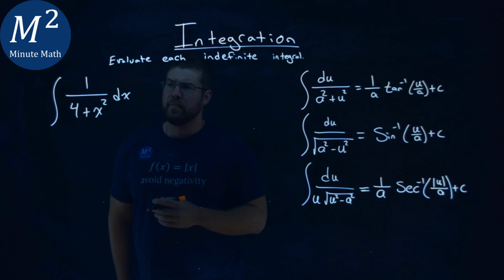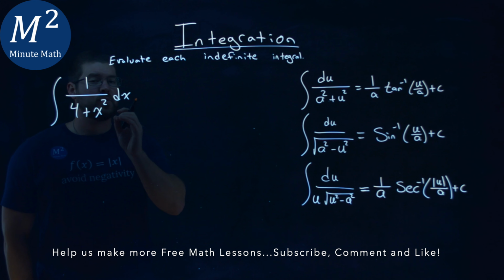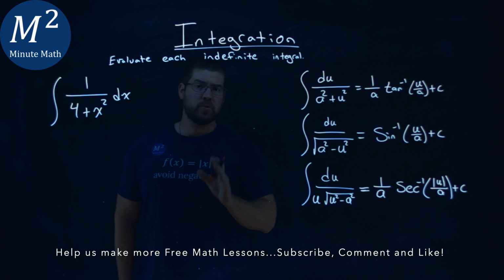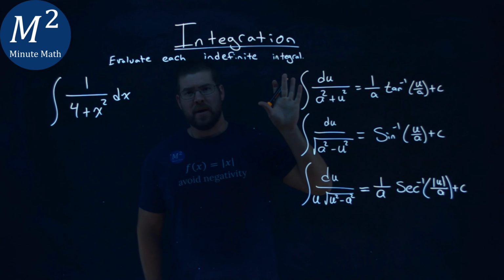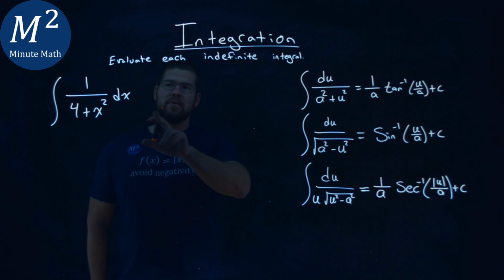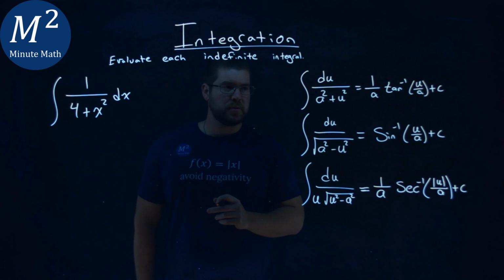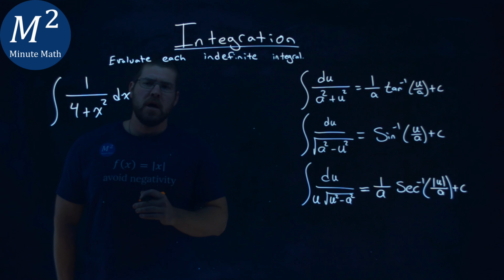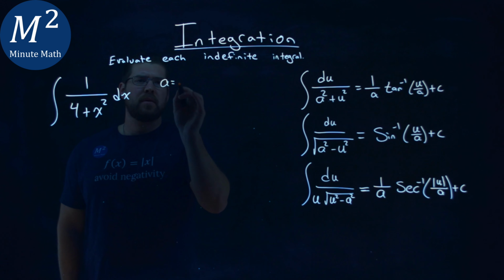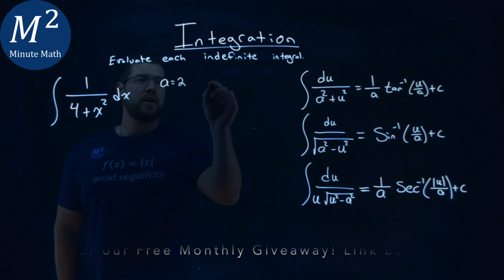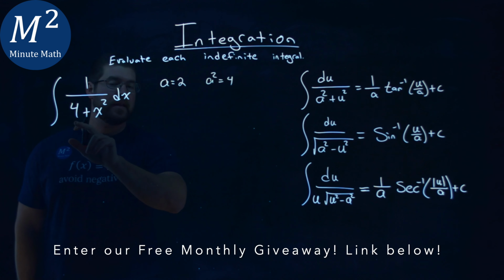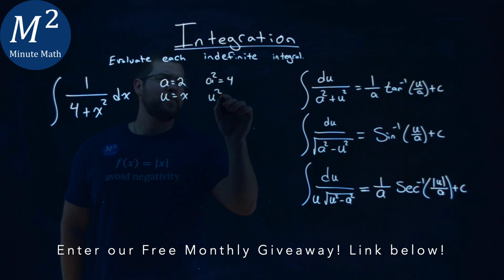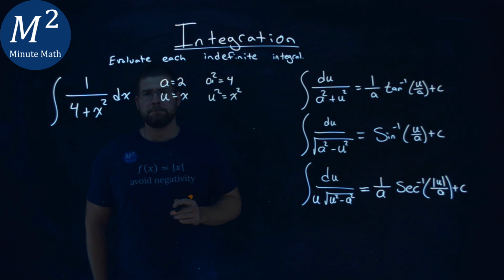We're given this problem right here, the integral of 1 over 4 plus x squared dx. We have to find this indefinite integral. Now we have our definitions right here, so my goal is to see if I can make this look like one of my definitions. And the one I'm gravitating towards is the arctangent one. We have an a squared and a u squared with a plus between them. So let's figure out what the a value can be. If my a value is 2, my a squared value is 4. That's the value that's right here. If my u value is x, then u squared is equal to x squared.